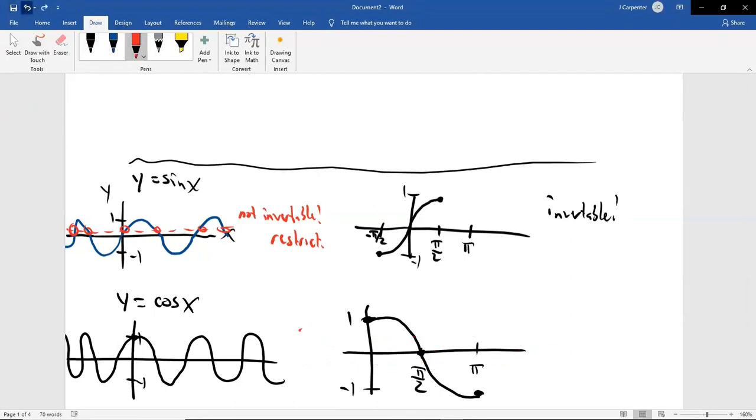Now, 0 to pi works, but it's always worth trying going to the left a little. Pi is as far right as we can go, because if I went just a little further right, it starts bending back up, and that's where we start failing the horizontal line test. Last time we were able to go left some. Once we chopped this down to pi over 2, we asked, what if we can go left? And we were able to. But if we start going left from here, we'd be failing the horizontal line test again. So this is actually as much as you can restrict it and remain invertible.